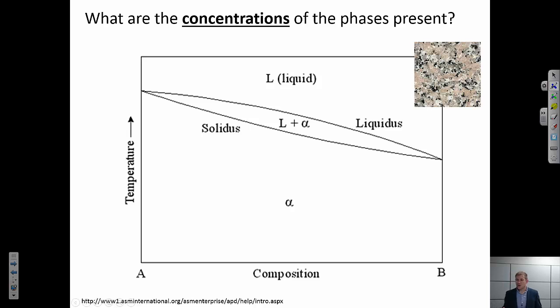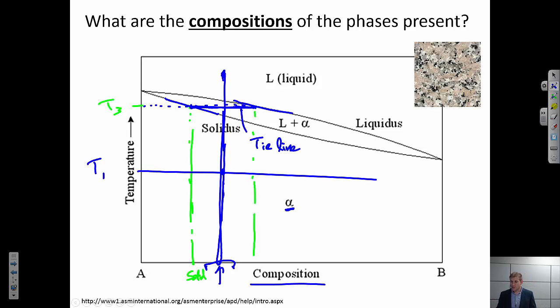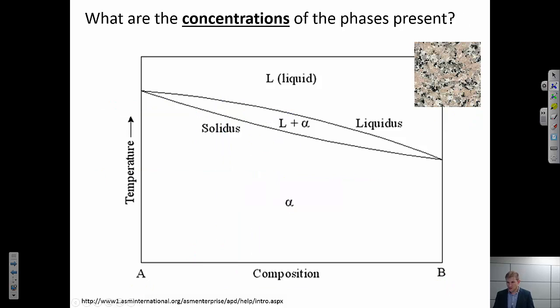What are the concentrations? Now, concentrations is different from compositions. When I say compositions, I mean how much SiO2 and how much Al2O3 is present in an individual phase. So for example, maybe this quartz is 99% SiO2 and maybe the feldspar is only 50% SiO2. What are the compositions of the individual phases? When we talk about concentrations, we're talking about how much of one phase relative to another phase is there. So for example, this granite has maybe about 25% quartz, about 50% feldspar, and maybe about 10% of this biotite. And the remaining percent would be the other kind of feldspar. So concentrations is how much of the different phases are present. And we can figure this out by a mass balance calculation.